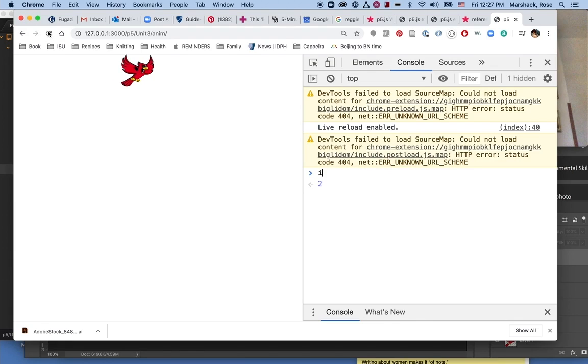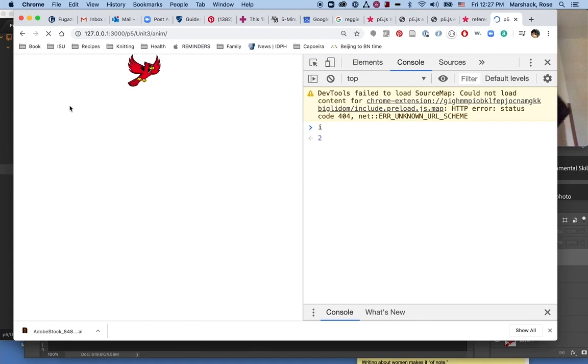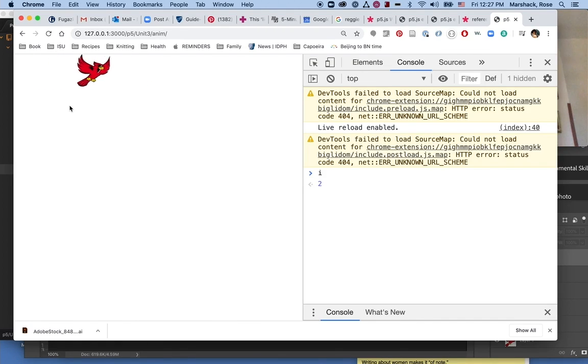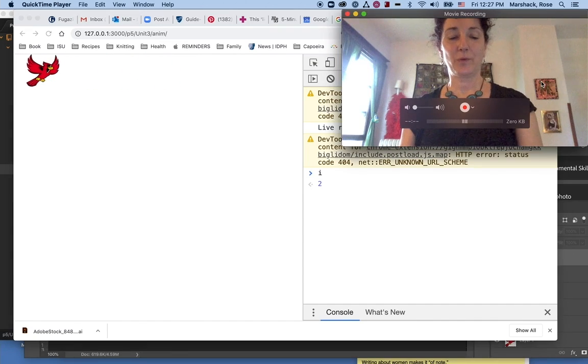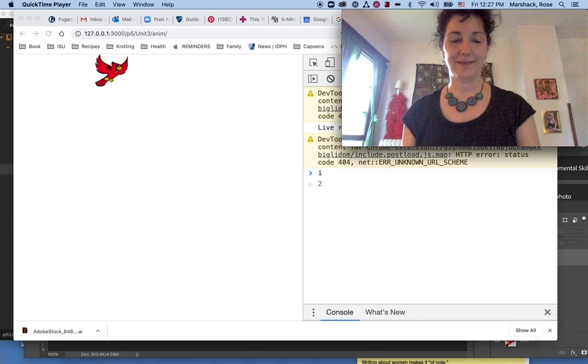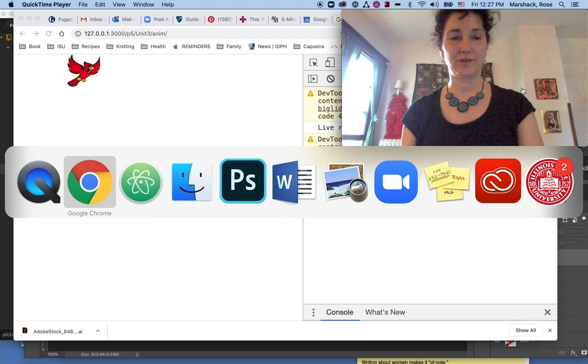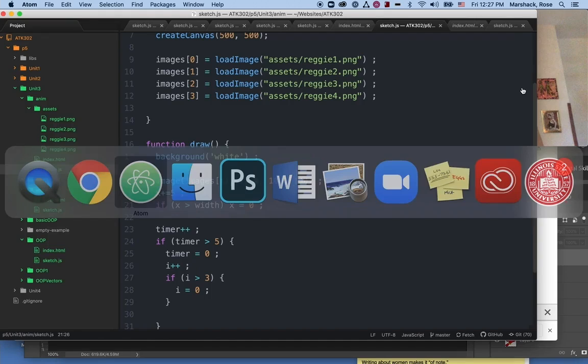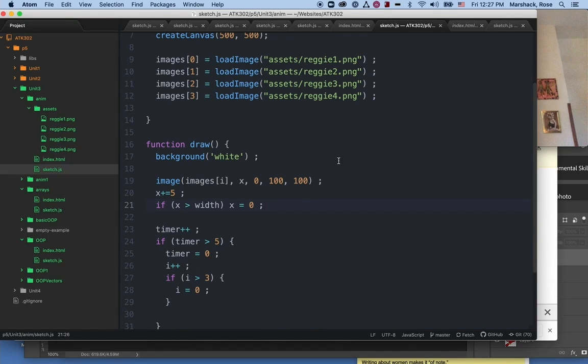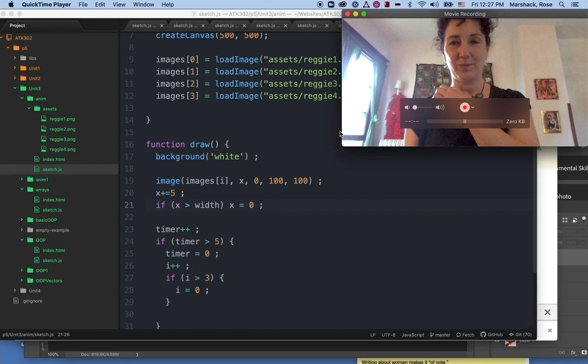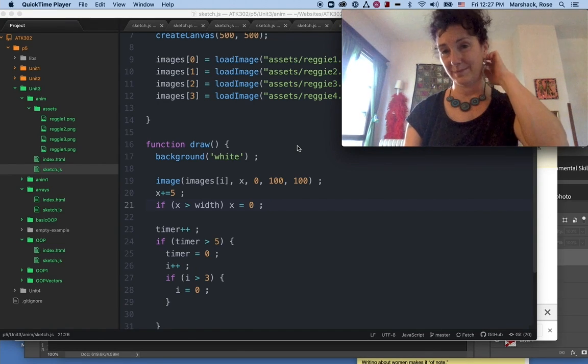See him go across the screen. I think he's reloading. Come back, Reggie. Okay. So with your MP3 game pieces, you may want to animate them, and this is the way that you can do it. And I'll probably have to show you in another video, but this is how you can make something animated.